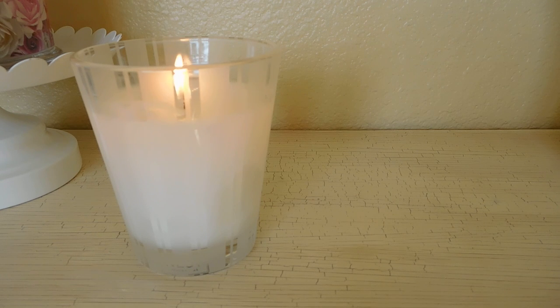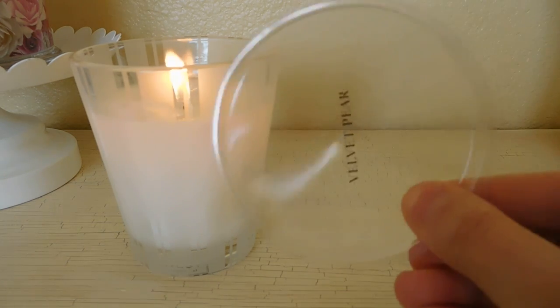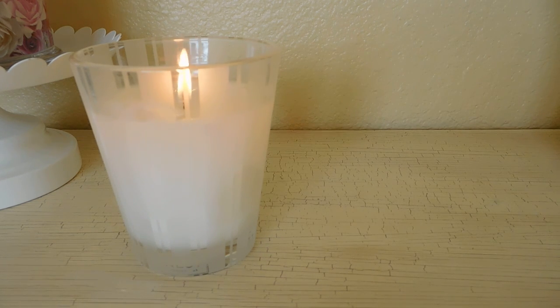So the only thing that I wish Laura would do, and I feel like this is kind of tricky of her, is that when you order the candles, they do come with this plastic lid here. She does sell a lid that you can put on these candles, but I want to say it's like $10 on her website or something. I wish that she would just put these candles out with lids like Harry does, like Bath and Body Works does, like almost every other major candle company does. I just feel like for the price point of $42, this should come with a lid. But other than that, I don't really have any complaints.